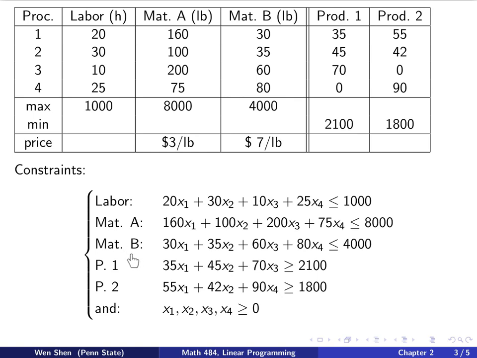For material B, the condition here, you take this column, multiply by x1, x2, x3, x4, which is this term here, and it shall be less than 4,000. These first three constraints come from the limitation of the resource, this row here about the maximum. Then we have two other constraints. That is about the minimum amount of production we must achieve. For product 1, minimum is 2,100, and for product 2 is 1,800.